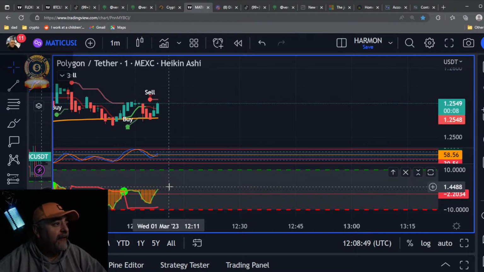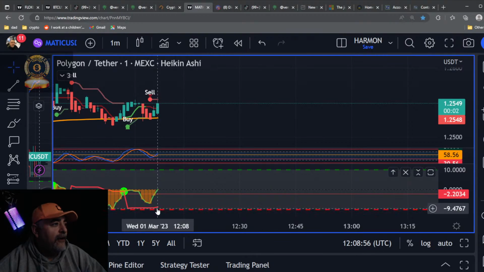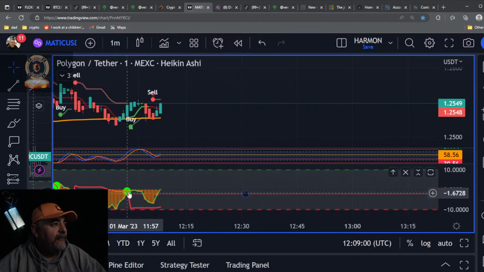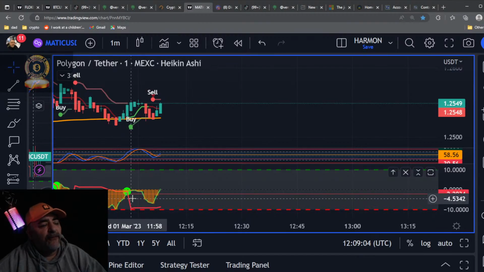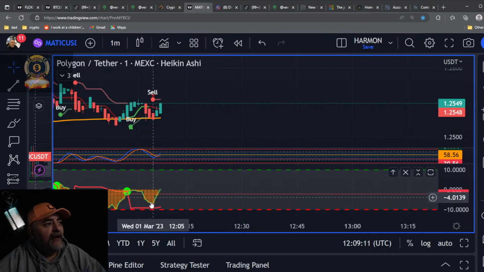And that's what we're seeing right now, is that we're getting a push on this Matic trade. The buyers are coming in right here. Sellers are starting to pick up a little bit right here, right? So what we want is we need this moon right here. This moon says that there's more buyers than sellers by 25%, which means there's a push to the upside. So here's your buyers, right? There's more buyers than sellers.